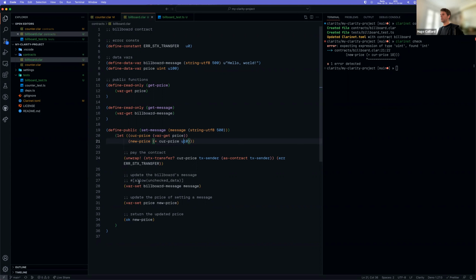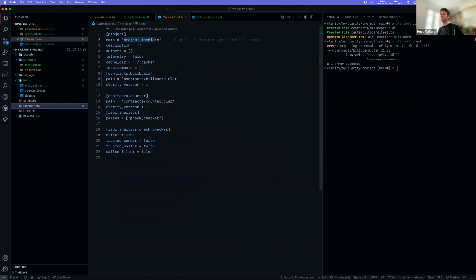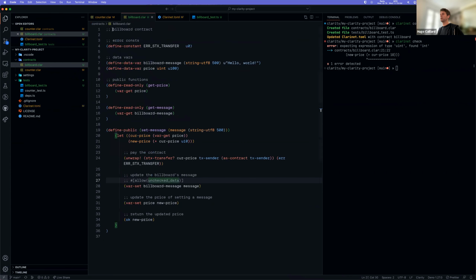Also, we have the ability to check for unsafe data, which we call the check checker. In Clarinet, in Clarinet.toml, we configure it so that we want this check to run. I will leave it on, as it is on by default.